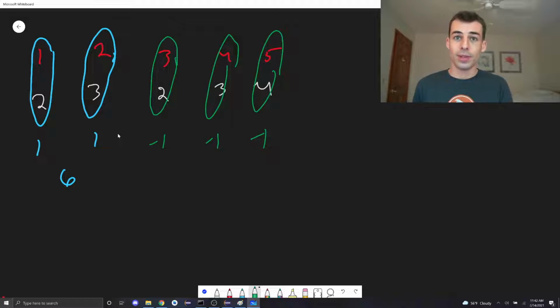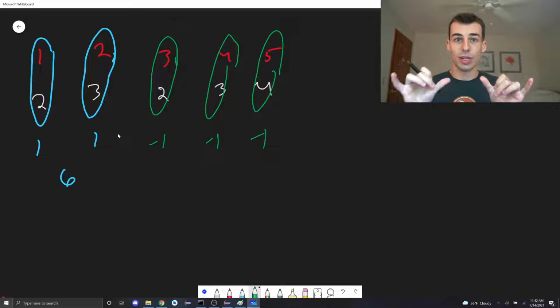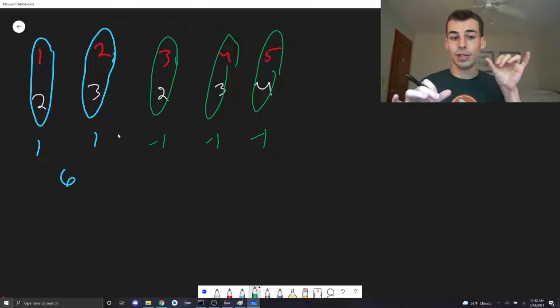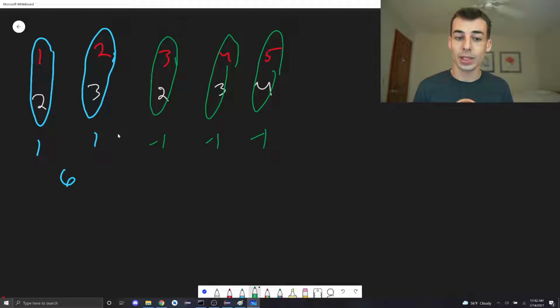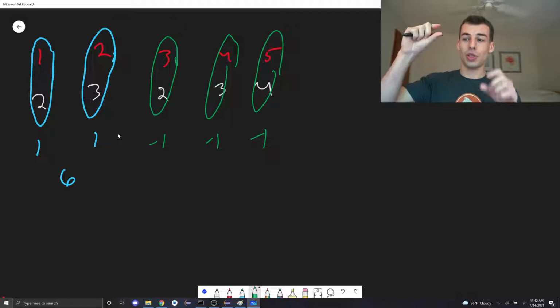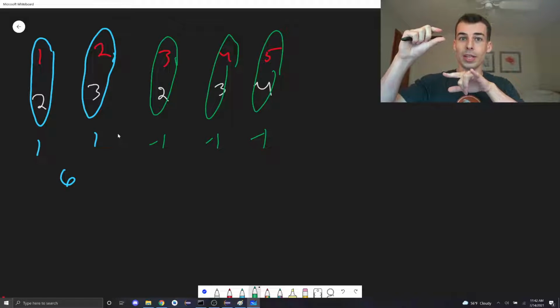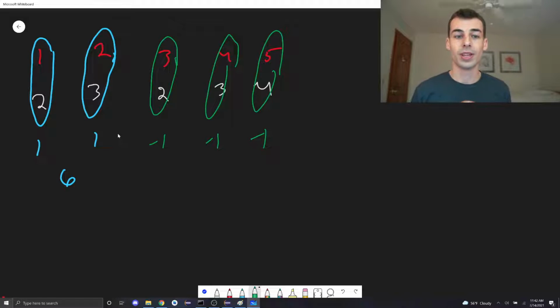The maximum is obviously 6, right? So you want to make the blue and the green about equal, and then the number of blue columns times the number of green columns will be maximal if they're equal. Because if you have numbers that have the same sum, you want the two numbers to be as close as possible for their product to be as big as possible. That's just kind of like a greedy principle for how multiplication works. I don't really have a proof for that, but I'm sure proofs exist. So yeah, that's the general idea.